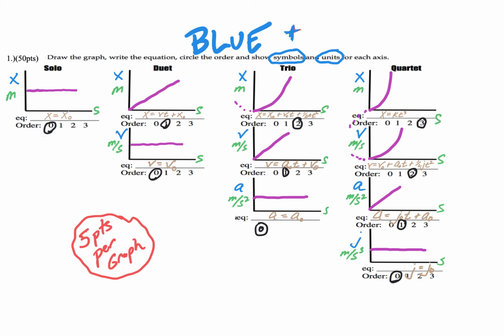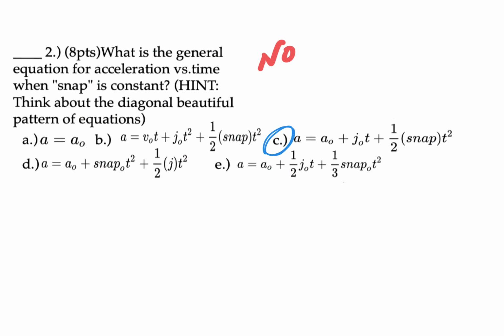A lot of you missed points because you forgot the symbols and the units, and that's just an oversight. Sometimes the symbols and units are wrong. Anyway, I will judge how many points you get back on this. Just fix it in blue or green or purple. Remember, don't use pencil to fix things.